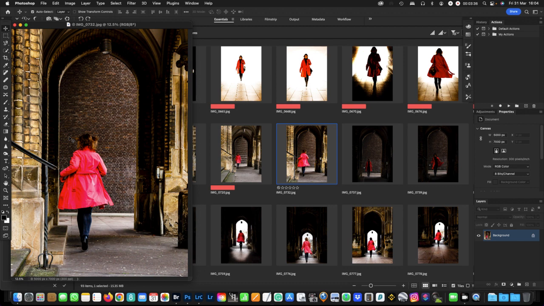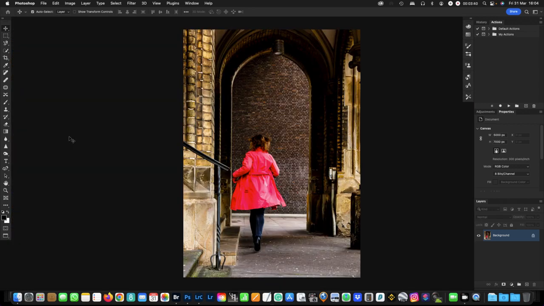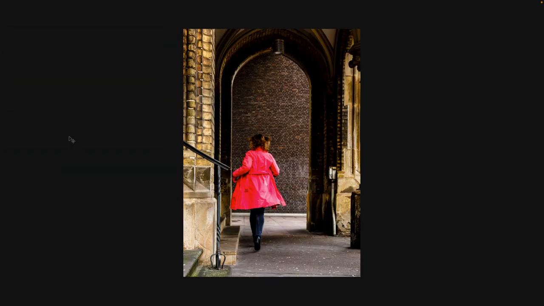The way to work with Photoshop is to press the F key twice, full screen. So you have no distractions whatsoever. It's just your picture on a plain backdrop. You can change the backdrop with a right click on your mouse to black, dark and grey. I have default. You can even put crazy colors there.